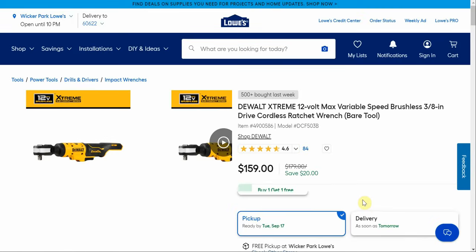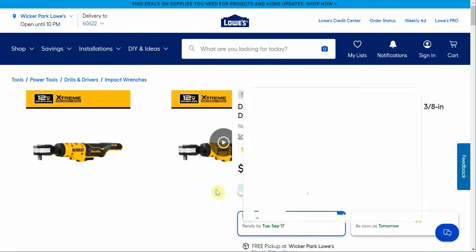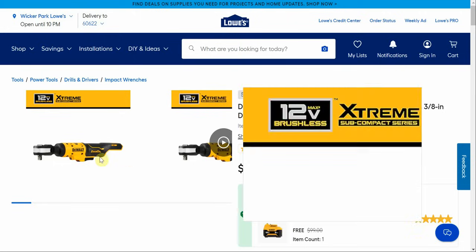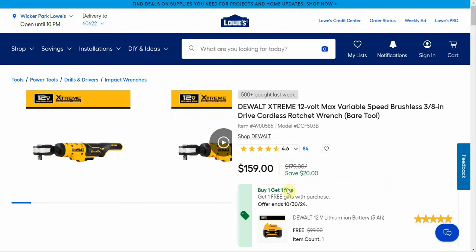The other thing is the batteries for the 20-volt are bigger. So by the time you slide that battery onto the back of it, now you've really made the tool big. The 12-volt batteries are smaller. Now this 5 amp hour is going to be a little bit bigger. If you also had, or get in another way, one of the 2s or the 3s, which have a smaller body on them, they're probably going to sit flush with this ledge right here and come straight across. But I love me a cordless ratchet. It makes life easier, which really is kind of the purpose of all tools, isn't it?